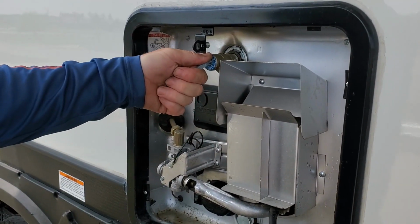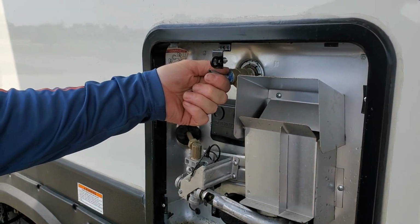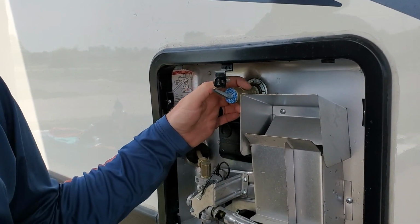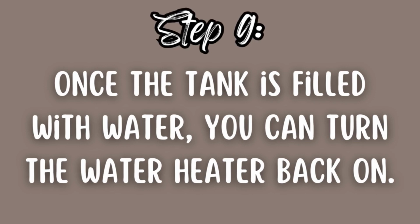The next step, you're going to want to turn the water back on to fill the hot water tank. And you're going to want to open the pressure release valve to release any air inside the hot water tank. Closed it, right? Because we close it all up and then we're filling it up with water. Do you have to leave that open while it fills up with water? Yeah, just let the air out. Okay, step 9, turn your water heater back on and you should be good to go.